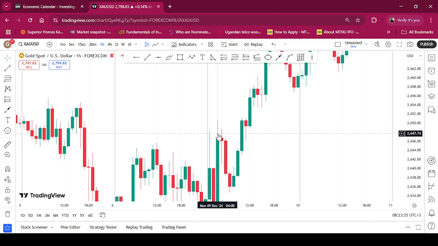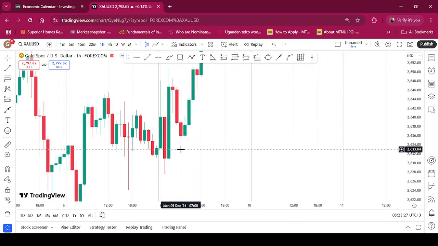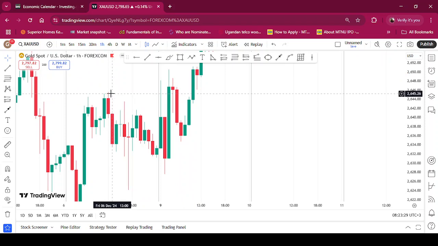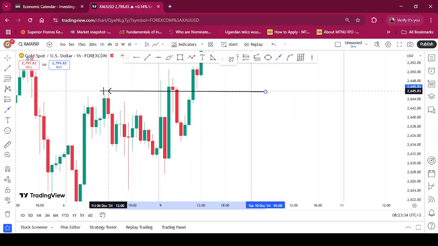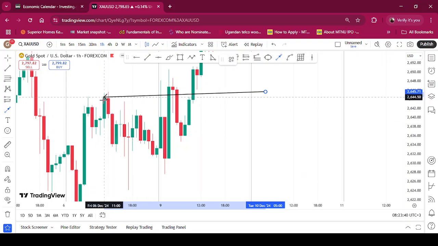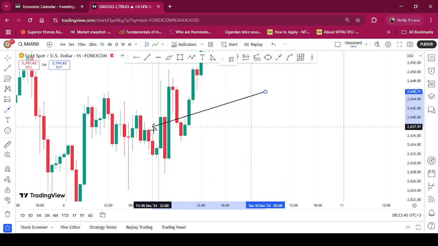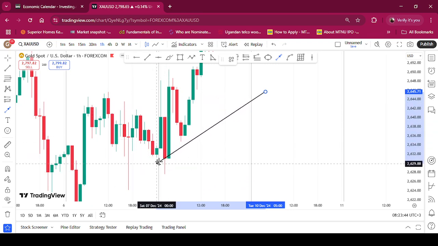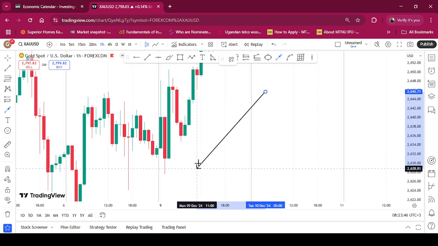Now we changed character again before we rallied up, going above this bearish order block. You see that the market respected it once and then twice. The market was blocked from going above that before the market collected orders and jumped into a new day. This is Friday, this is Monday.